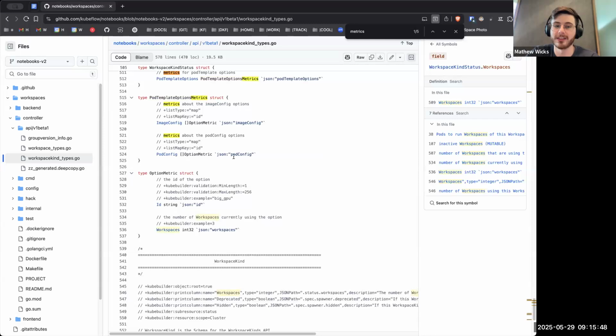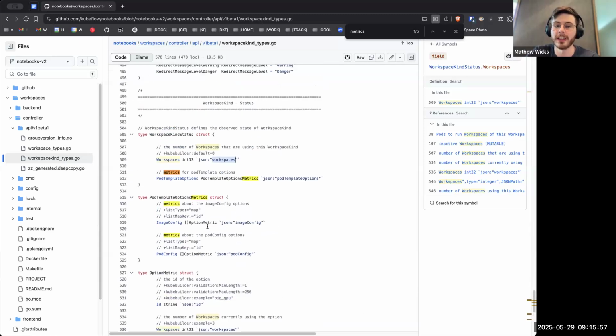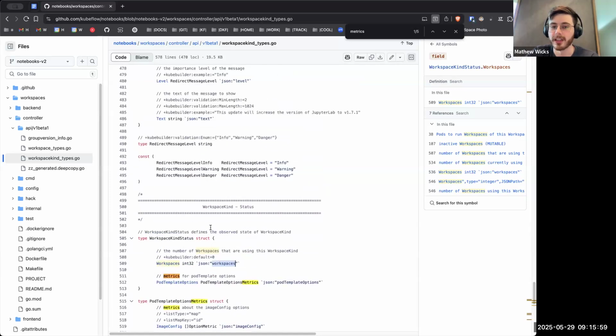The reason it's only counts is because you have the IDs, so you can merge it back to the workspace kind that you're already inside of. It depends on how it's going to be consumed. The options are presumably returned in the workspace kind backend API, so maybe it should just be nested under each one.